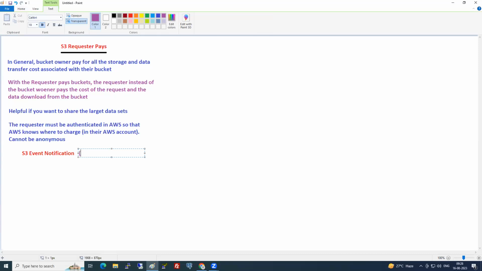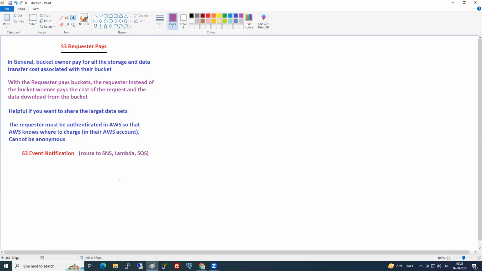route to target will be happening only for, we can route to SNS, correct? To get a notification. And can you send it to Lambda also to do some automations? Yes. And also you can send it to SQS also. What is SQS? Simple Queue Service. So don't worry about queue service now. Later we'll talk. So S3 events can be used in SNS, Lambda, and SQS. That means if any event is happening in S3, you can send it to SNS for notification, you can send it to Lambda also, you can send it to SQS also.